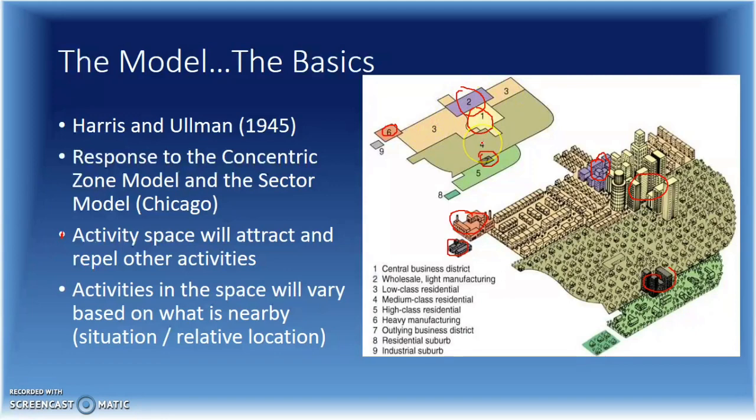Next, you'll notice we have space 4. Space 4 is going to be our medium class residential. So a little bit up above the low class, so some more suburban-like spaces, nicer houses, bigger houses than the low class. But notice how they are actually away from the different types of manufacturing activities. The people that can afford it don't want to be right next door to the manufacturing facilities, even if maybe they are foremen or shift bosses or things like that, or that work in the factories.